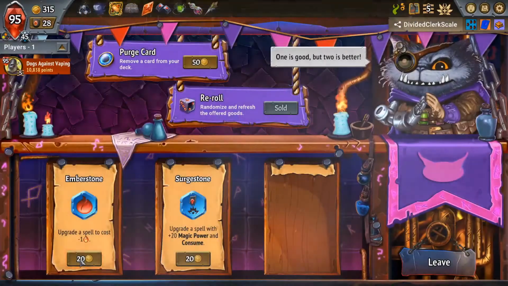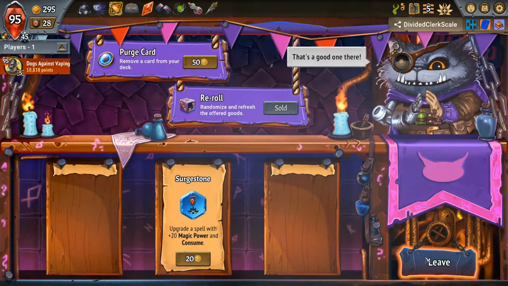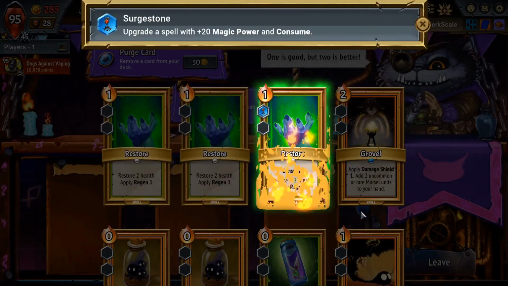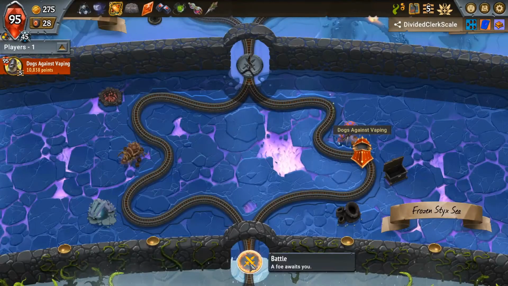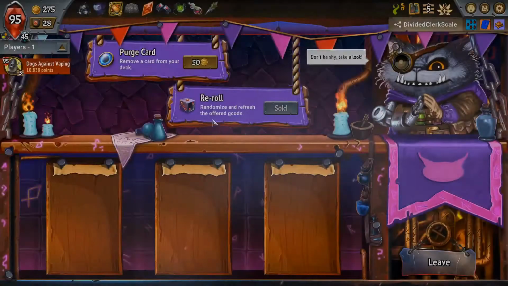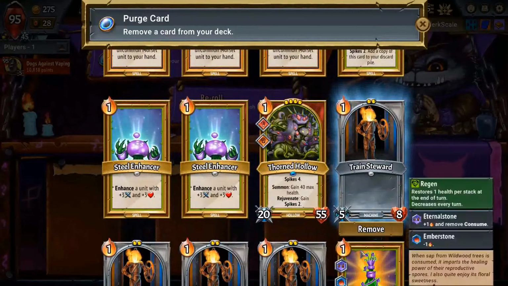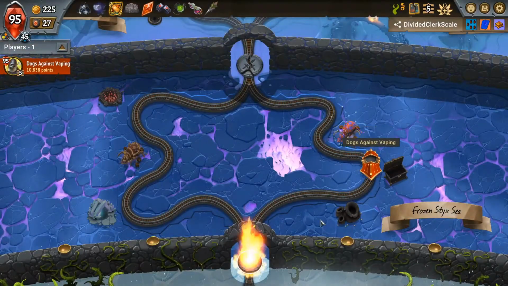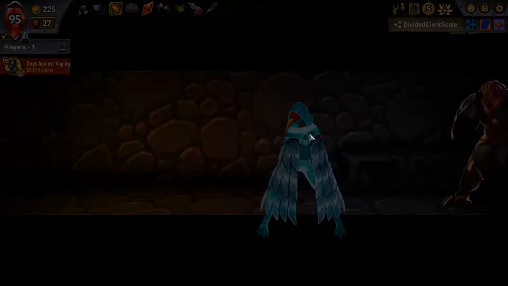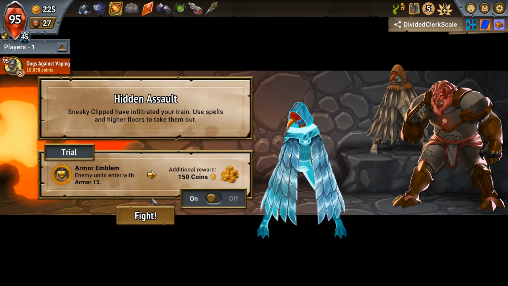So yeah, I'm just going to do the Wildwood Sap, actually. And then we would like to make it back to 1. Also, Surge Stone Away, Restore. They're good cards. I don't mind keeping them. But at the same time, if we can get an early restore to keep something alive, which is generally the problem with some of these units, like our Awoken Hollow only has 15 health. But we can heal it right away, and then we can keep it alive and have it actually matter in a fight.